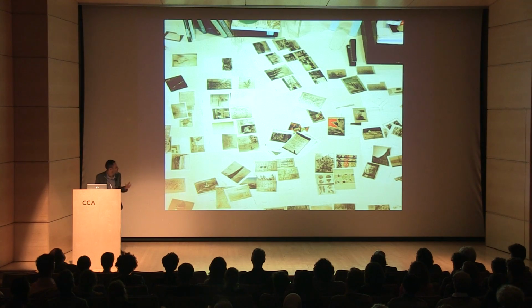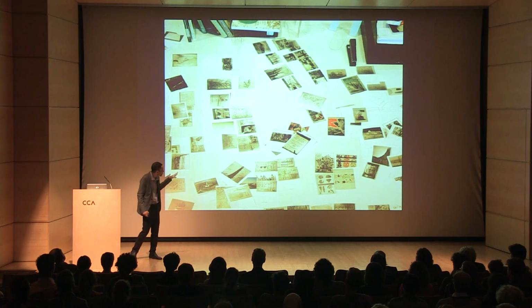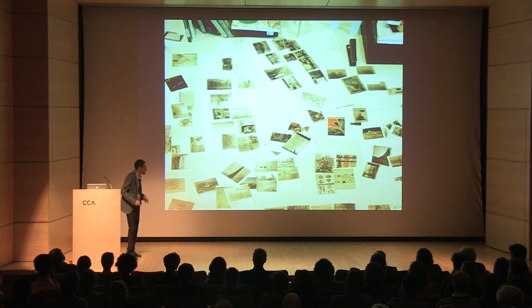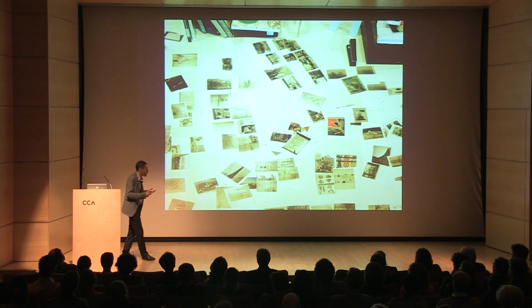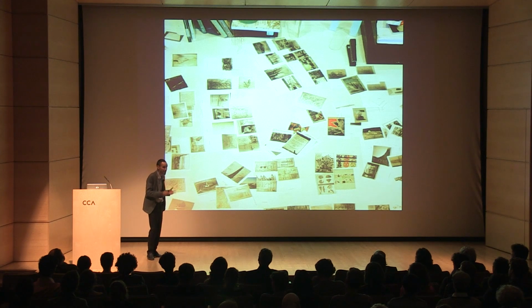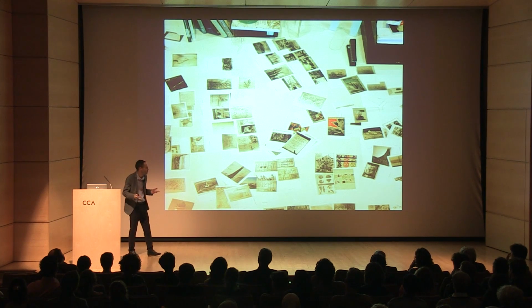So with these three principles, we got more or less to this point. And this point was more or less where I came out of the CCA, you could say. So we had more or less narrowed down what we were interested in, and we had our principles, but the conceptual structure was not yet in place. How to take all of these materials and build some sort of a narrative that makes sense to you when you go there.